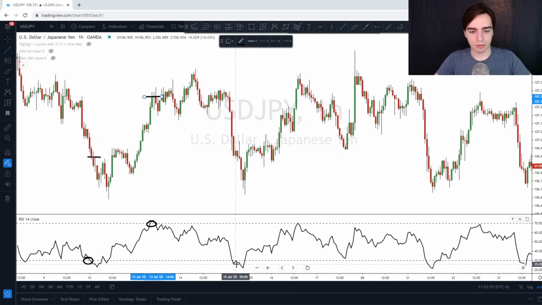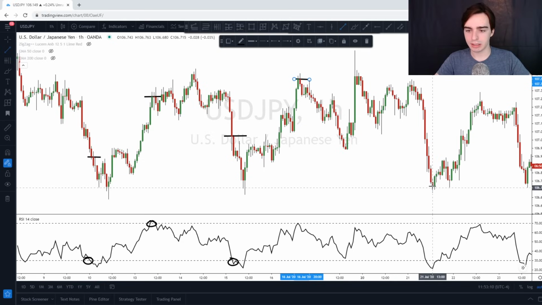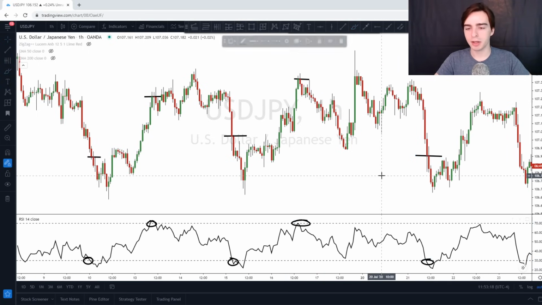Next level would be down here. We would be buying right in here because RSI went oversold right here. Next level would be over here. Pretty good timing on that one. Next one would be down here, buying because RSI went oversold, sorry, and boom. So we have our RSI going from overbought to oversold.